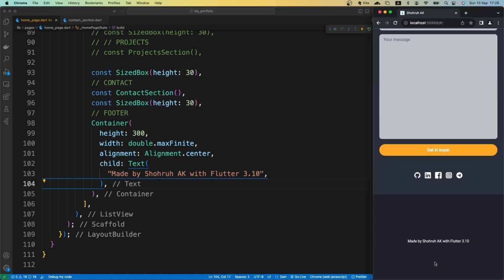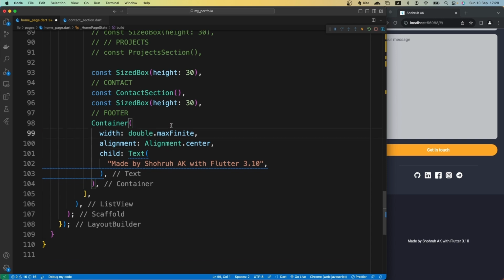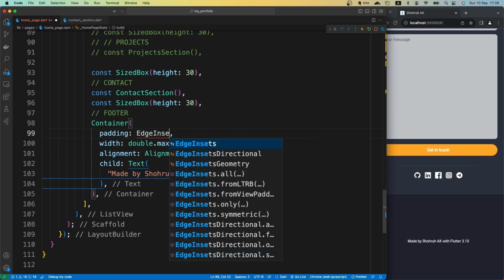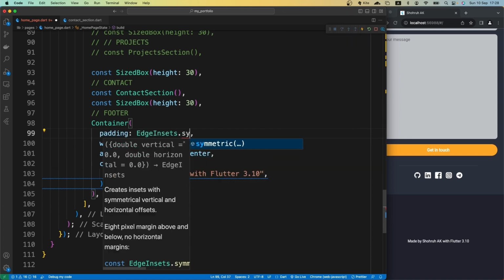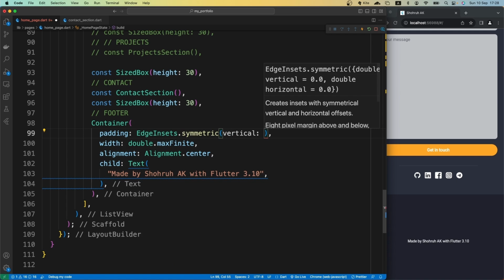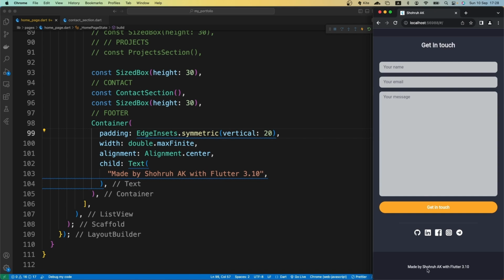Okay, as you can see, we have this text around here, and this looks kind of big, and I think instead of height we can give some padding. Let's try that. Padding, edge insets dot symmetric, vertical of 20. Let's try that. Okay, I think this looks pretty good.